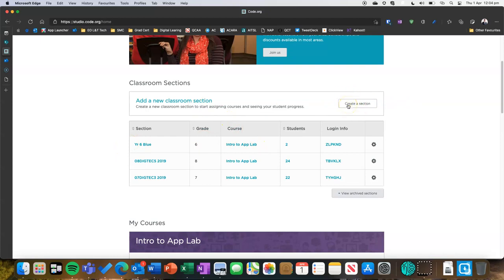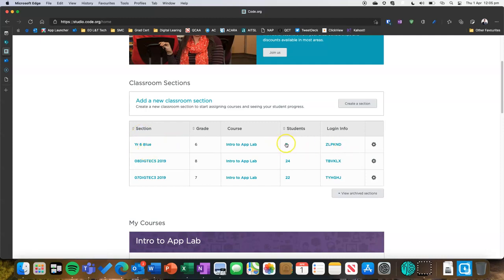Now, I would recommend that you each make your own code.org account and have your sections in your own. If you wanted to, one of you could just create it and you could all log in to the same one and just have the different sections sitting in the same account. It's probably really neither here nor there.